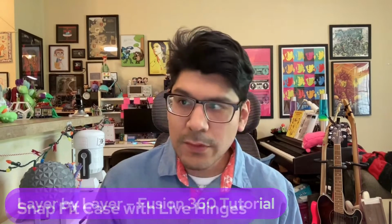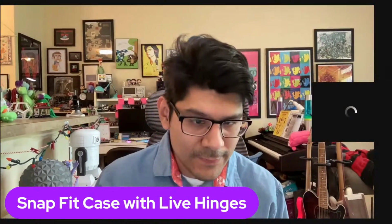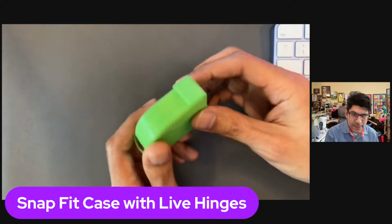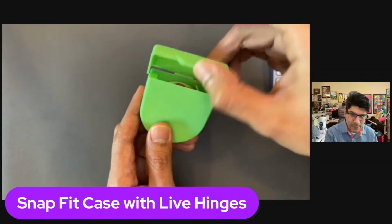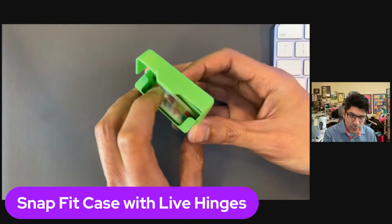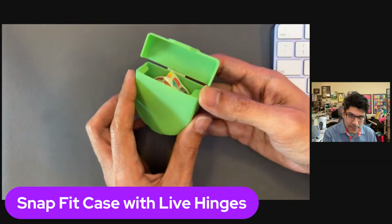In today's tutorial, we're going to take a look at making snap fit cases with live hinges. So let's take a look here. I 3D printed and designed this snap fit case, and it has a little top cover with some snap fits. And inside, you'll see that I have here a reel of washi tape. That's that lovely craft tape.